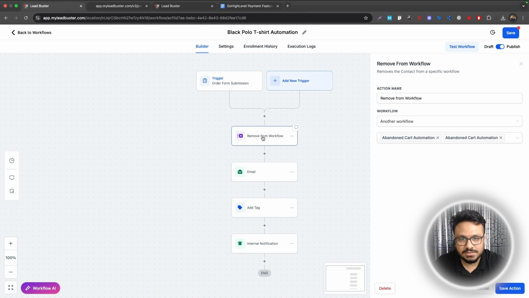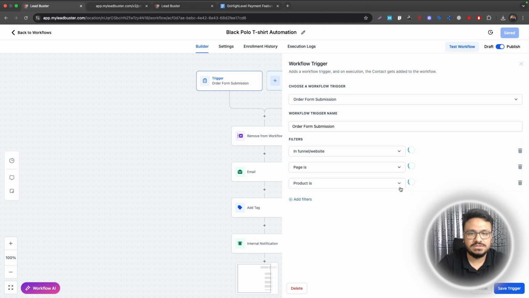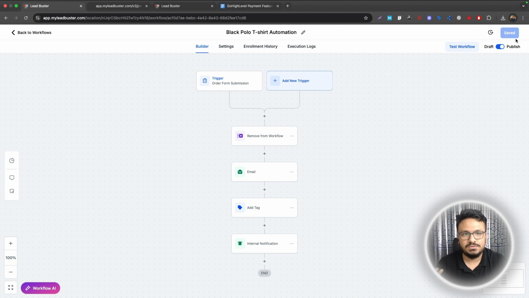You don't have to, by the way, because I created another workflow in the past and I don't remember which one it is. But let's say this is the automation we just created, and if they are in the abandoned cart automation, they'll be removed from that. If the order was successful and they already purchased the product, there's no point in following up with them anymore. That's the whole idea of abandoned cart automations.